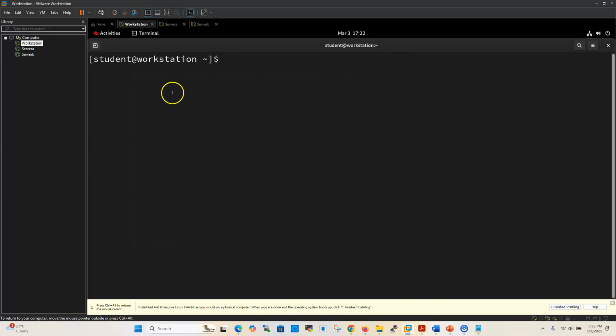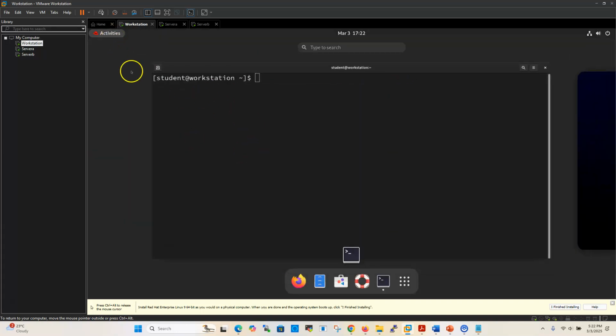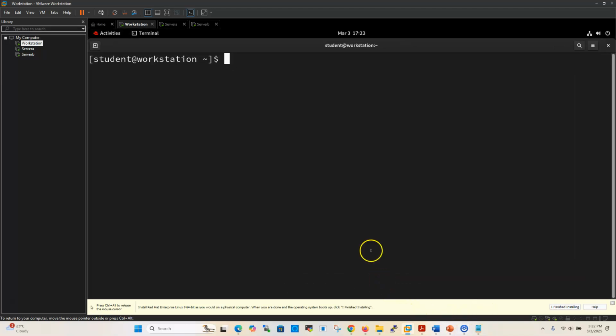Okay. If you click on the icon again, the next icon here is the terminal. If you click on that, then you have this terminal window, which we are using to fire our commands. If you don't want this terminal window, which is already open, you click on the terminal here, you click on quit. You quit.